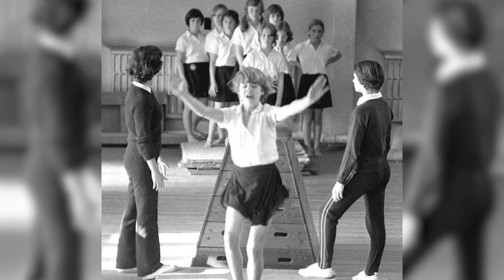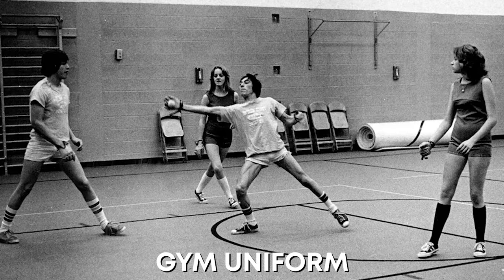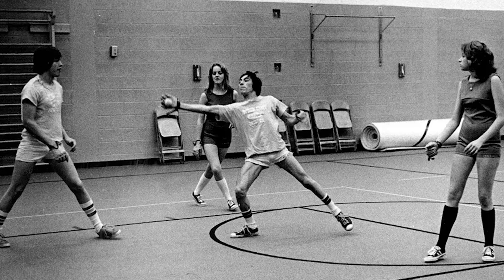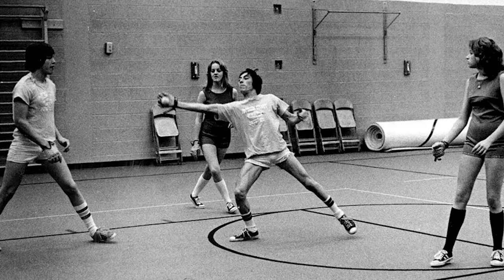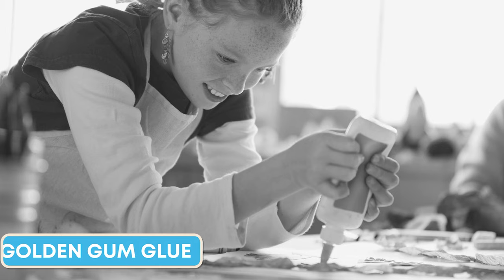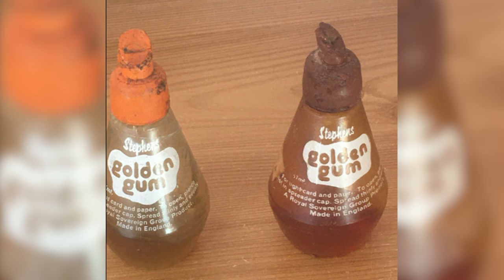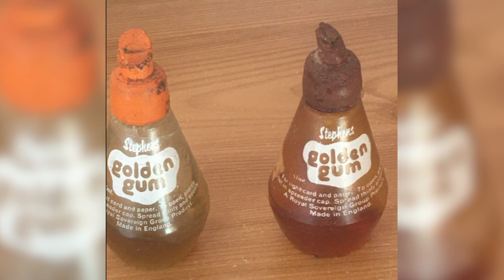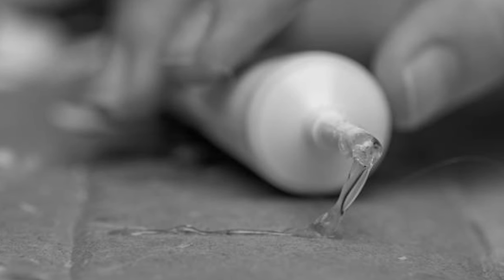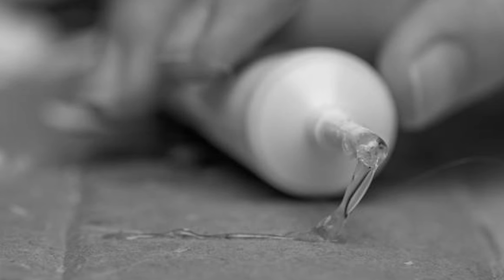High schools had strict dress codes for gym class, expecting students to change in the locker rooms. The term gym uniform may not accurately convey this requirement, but purchasing school workout gear can increase consistency. Does anyone recall this glue in a bottle? We utilized this extensively in the classroom, but the design could have been better. After usage, the glue often clogged the red top, and the next time you tried to use it, it would take you 10 minutes to unclog it with scissors. At that time, there were no health and safety concerns, so you just had to get on with it, even if it required extreme measures.